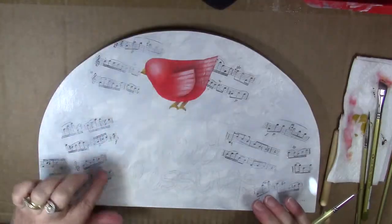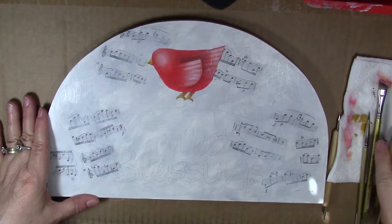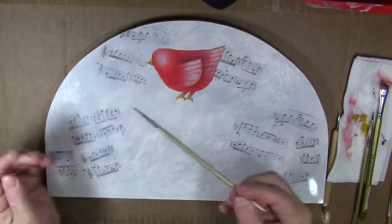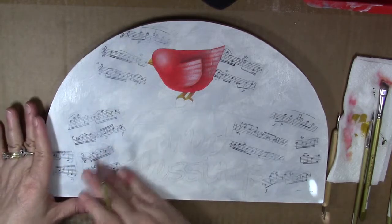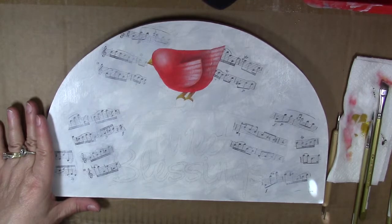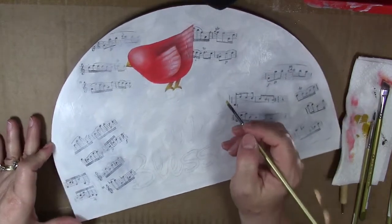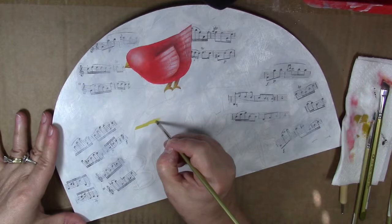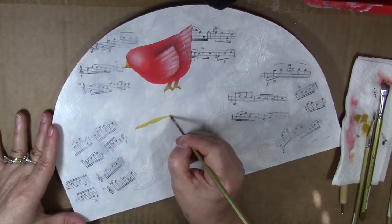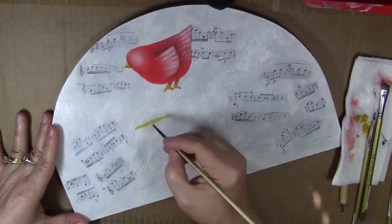Then we'll go back and put the black pupil in that and a little highlight. While we're waiting for that to dry, I want you to go through and fill in your lettering. Let's get a coat on that. I'm going to use this little flat, a number 2 flat brush, and I'd like the base coat of these colors to be a honey color, honey gold. So I'm going to use some of the yellow oxide and some white mixed in that. We're going to paint these letters eventually red, but I want a little glow of yellow shining out along the edges. So you can see this is just a real soft light honey color. It's the yellow oxide with a little white brush mixed in. I just brush mix a little as I go. You don't have to worry about it all being exactly the same color. Just something close is good enough.